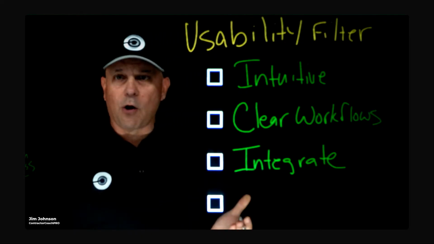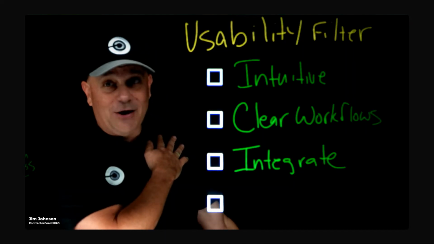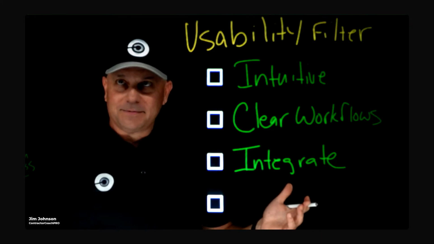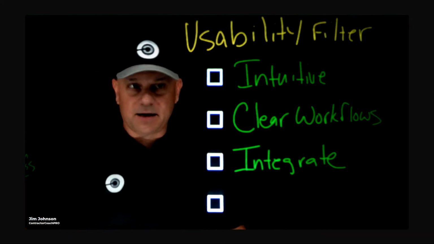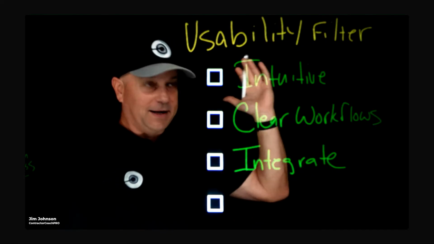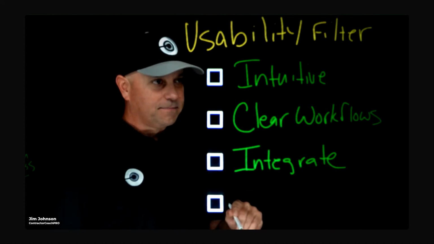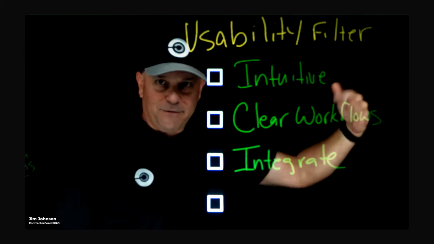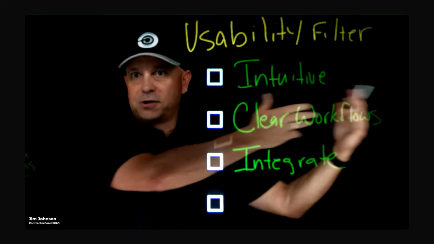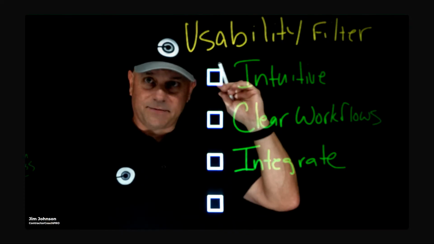Now, once you have clear workflows figured out, you have to ask yourself, does it integrate into the systems we already have? I'm going to get this thing, and it is the coolest thing. Man, it solves all the problems in the world. Does it work with my CRM? Does it work with where I house all the data and information for my customers and stuff? I'm going to get this cool new video thing that just shoots video of everything and every ounce of it, and AI reads it and tells us everything. But now I have to move all of that from over there over into here because they're not integrated, which actually costs you time, costs you money for the product, and it doesn't bring the value back for you. So you got to ask yourself, does it integrate?